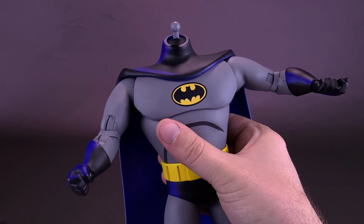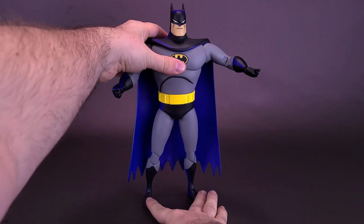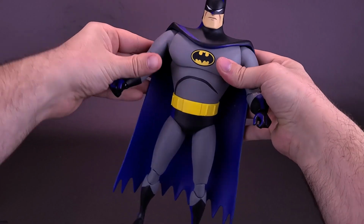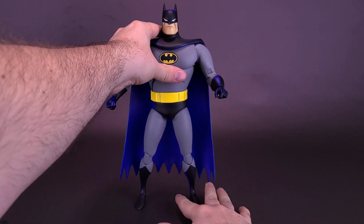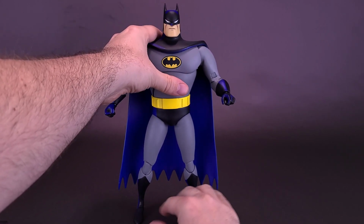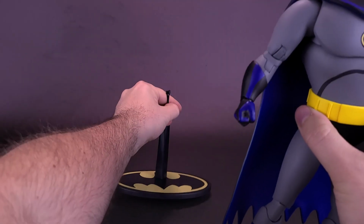You know what? It just seems so strange that he doesn't actually have a head. Let's pop back in the neutral head sculpt. Yeah, I would definitely say a great-looking Batman figure. My only real qualms with him aren't necessarily the sculpting of him. I think they've landed a perfect sculpt of Batman from the animated series. The only thing I would probably say, if anything, is just these ankles. Just because I don't want the figure falling over any more times.